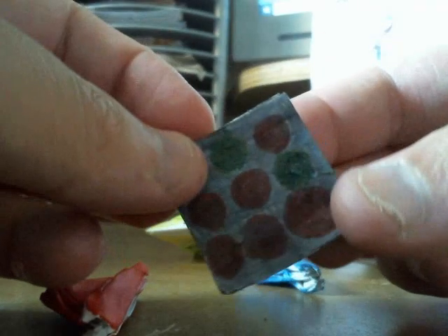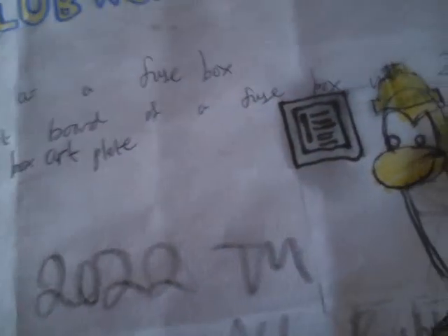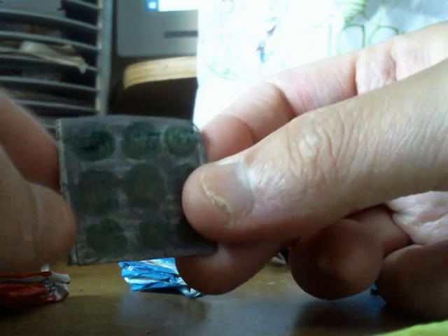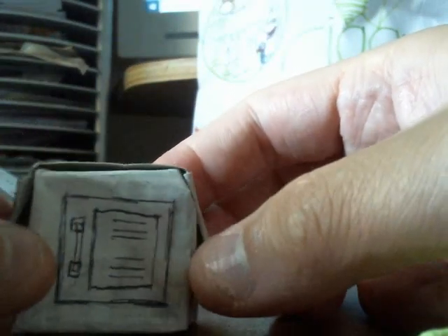We've also got this piece which is meant to be some kind of plate — like one of the PSA missions, some kind of internal electrical circuit board of a fuse box, which actually has two sides of different artwork. One side has nine green circles; the other has about six red circles and three green circles. It's like some kind of decoding thing. Here's what the box looks like — it's a fuse box. Hopefully this box won't blow a fuse — no pun intended.